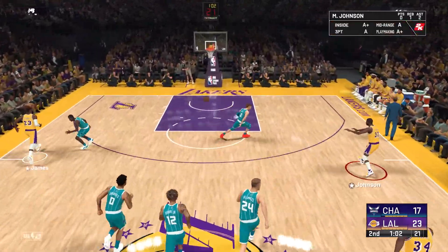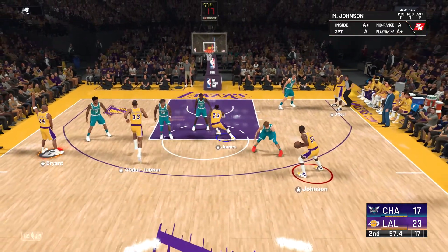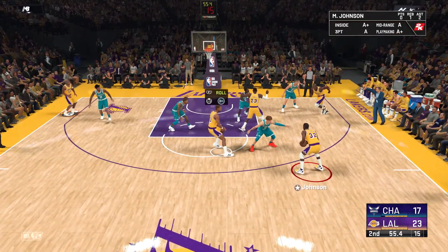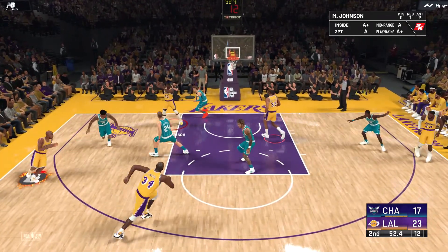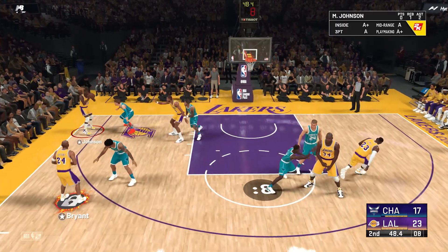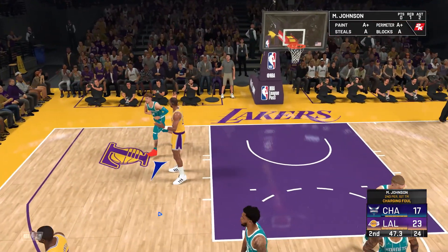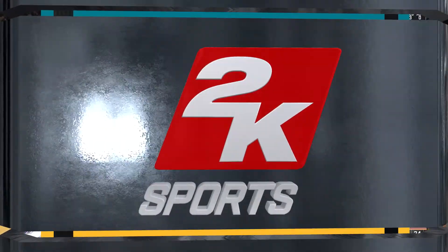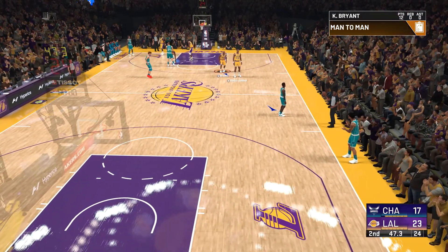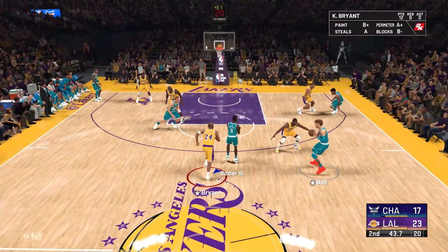That's the message they were sending with that foul — nothing easy inside. Looking at who's out there now for the Hornets: Plumlee checked in for Harrell, Bridges comes in for Washington, and Terry Rozier subbed in for Gordon Hayward. Really good defensive play to cut him off there and square up — an excellent example of toughness and physicality on defense. Got his nose right in the middle of things and made a play.